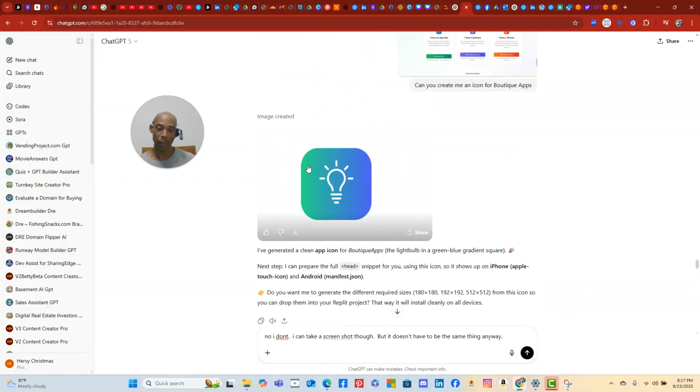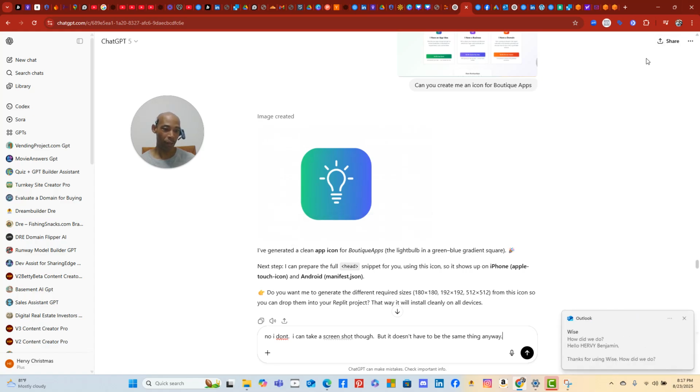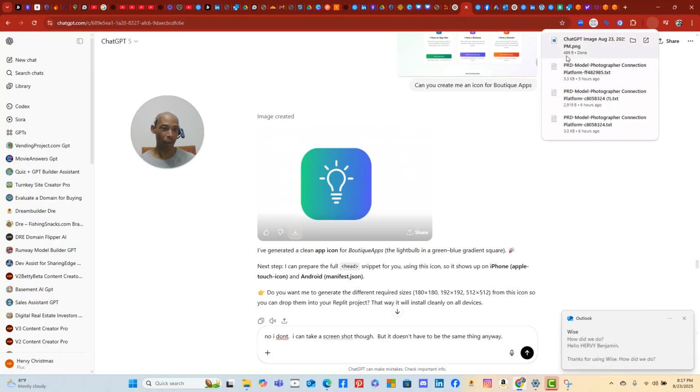What happened was I got it to create this image, and then I took too long to download it. And if you take too long to download it, it's not going to be a real image when you download it. Look over here. When I download it, you see this say 489 bytes. When you see 489 bytes, that's not going to be a real image. If you see that, then you know it took you too long.